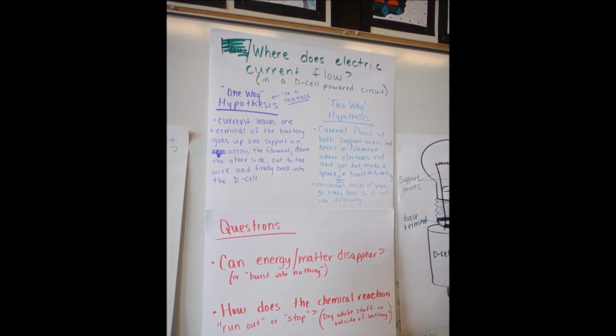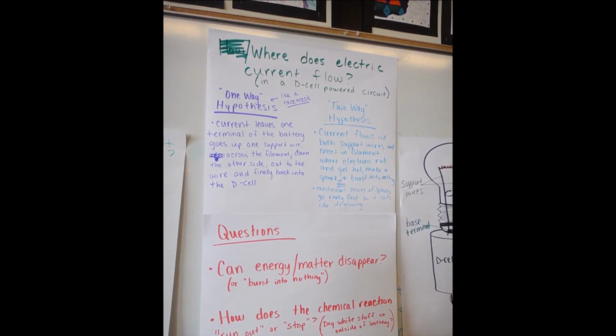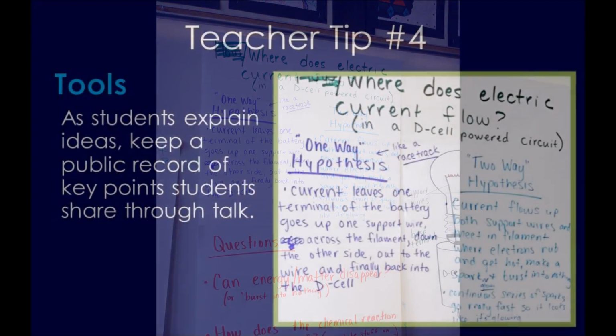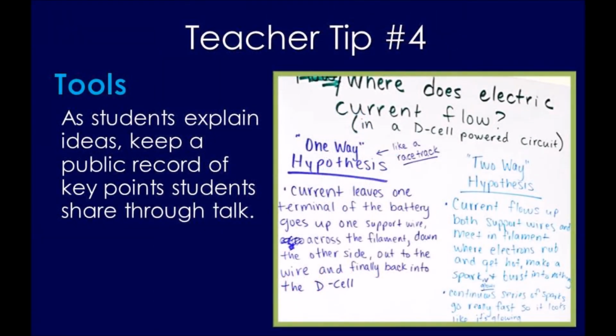This public representation keeps track of the ideas that have been shared and helps students match evidence to them. If the class does not have evidence for a particular idea, an additional activity could be added to help students reason about their idea in a more concrete way. This next clip shows how students suggest their own tests to gather evidence they think would help support their key points.